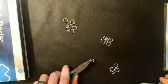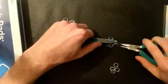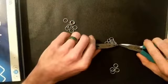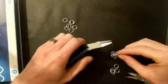So I'm going to start from this bottom right corner as it stands right now, which means this ring needs to go through these two here. And close that up. Oh, and there's one of the common mistakes, which occasionally still get made. If you look closely at how this ring is closed, it's not forming a straight line across. It's actually coming together kind of like this. That's what happens when you start putting pressure in with your thumbs. So I'm going to fix that real quick.